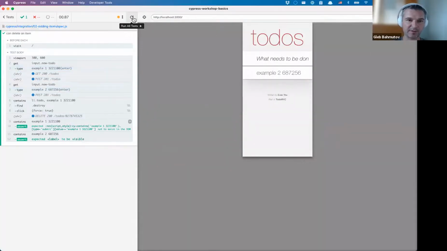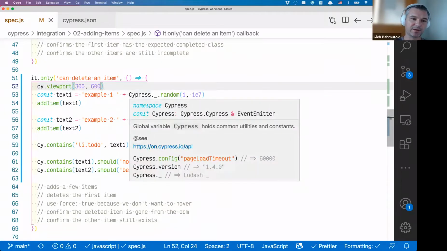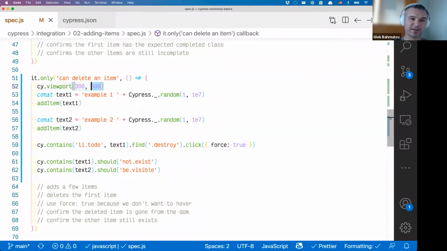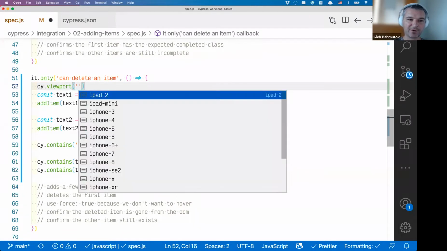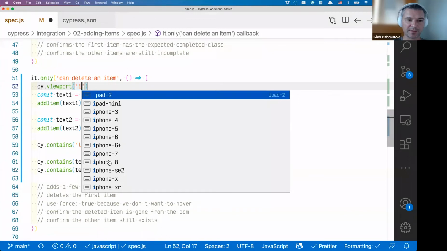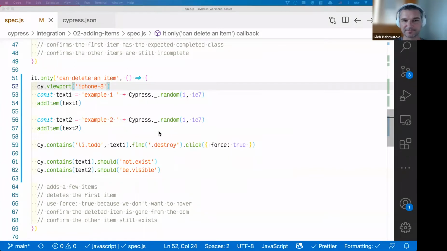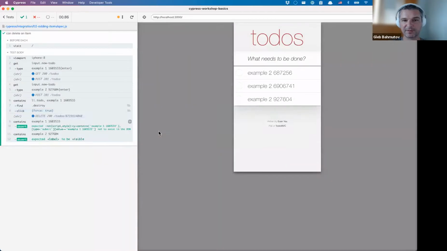So this is how it still works. It still fits everything. We can also specify viewport as usually iPhone, or one of these settings, let's say iPhone 8. So they're pre-built resolutions.